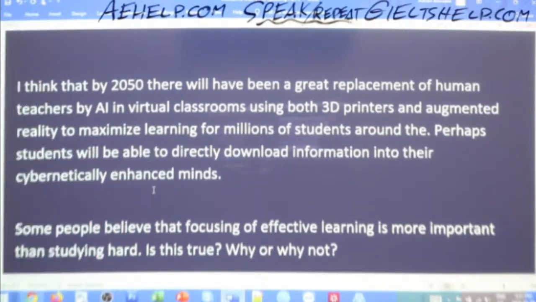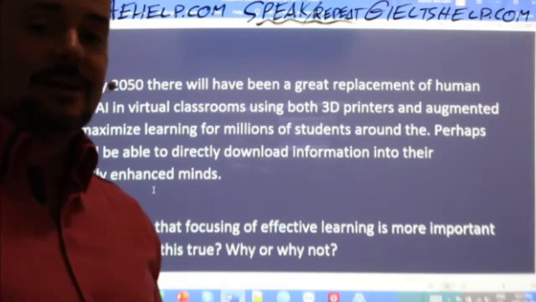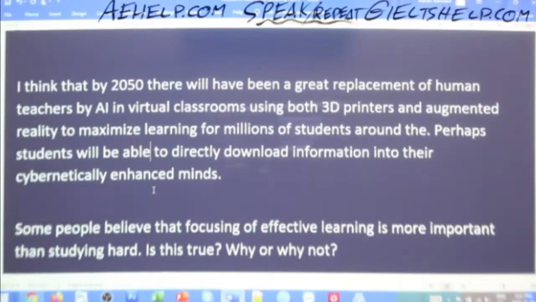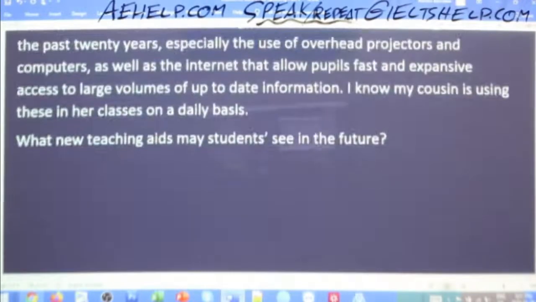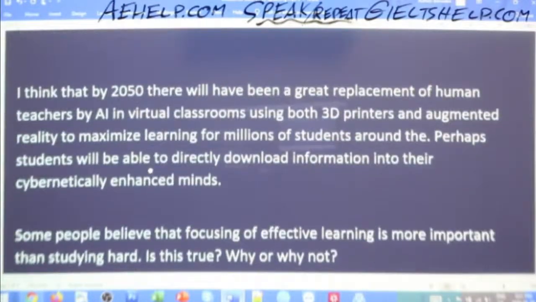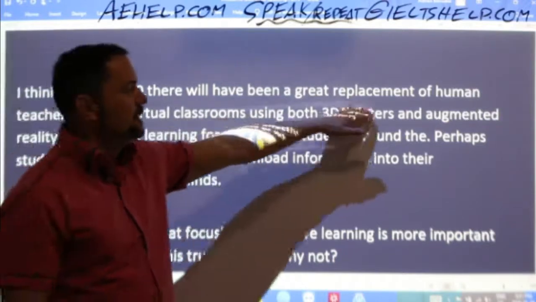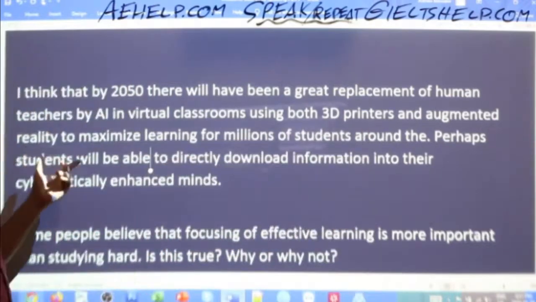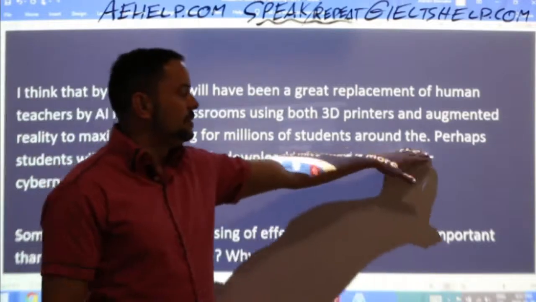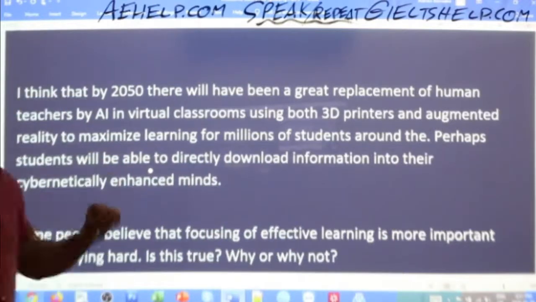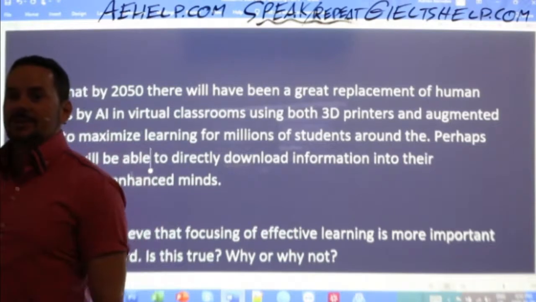All right. Here we go, students. Repeat after me. Yeah, too bad we can't all just sit the IELTS exam together. Honestly, I'm using some of the information that you shared with me to give this answer here. Repeat after me. So, what new teaching aids may students see in the future? I think that by 2050, there will have been a great replacement of human teachers by AI in virtual classrooms using both 3D printers and augmented reality to maximize learning for millions of students around the globe. Perhaps students will be able to directly download information into their cybernetically enhanced minds. I bet you can guess that I like my sci-fi genre of books and movies.